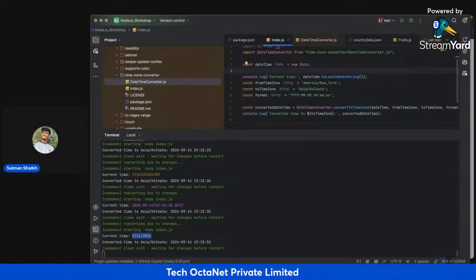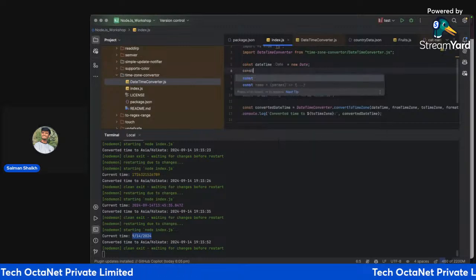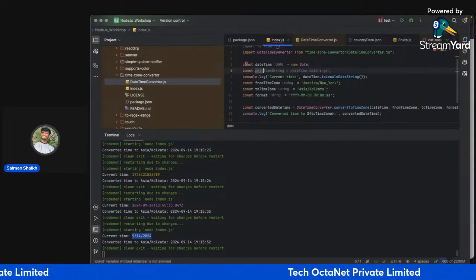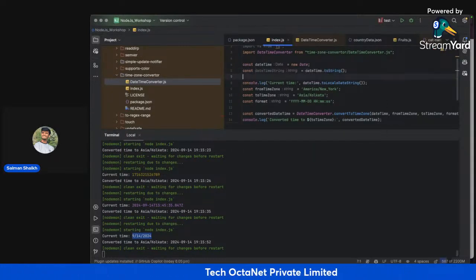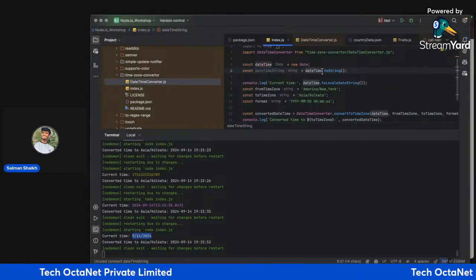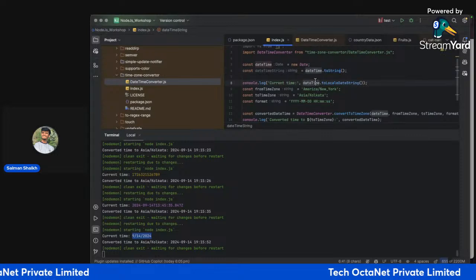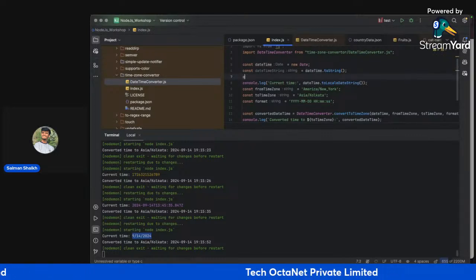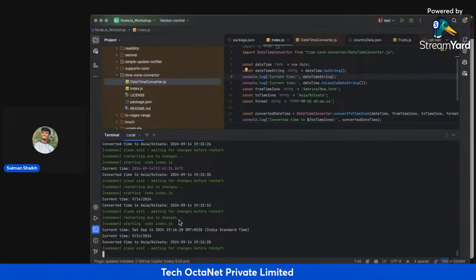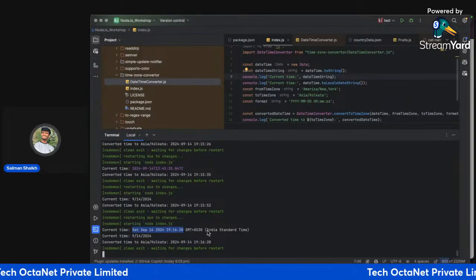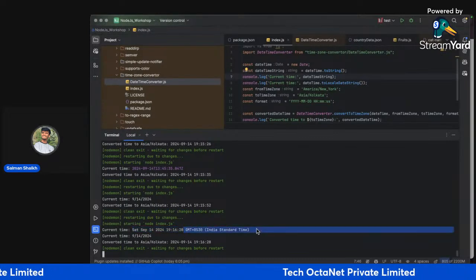We'll create a variable called date and a variable called time. So const, this is for date. In this date time string, we'll have only that. So we are consoling this first. So let's see, in the date time, we are having this. We don't want this.